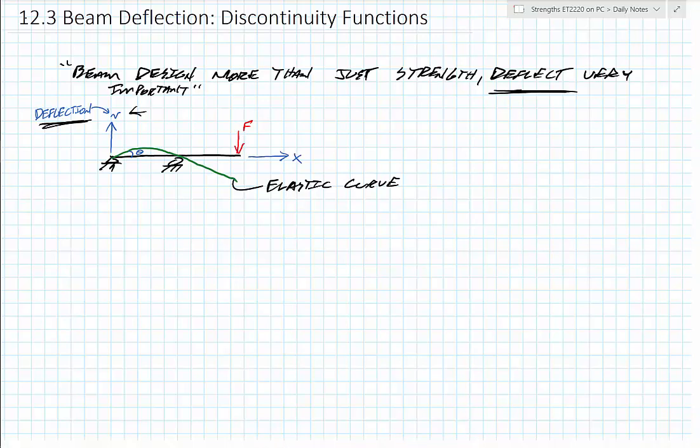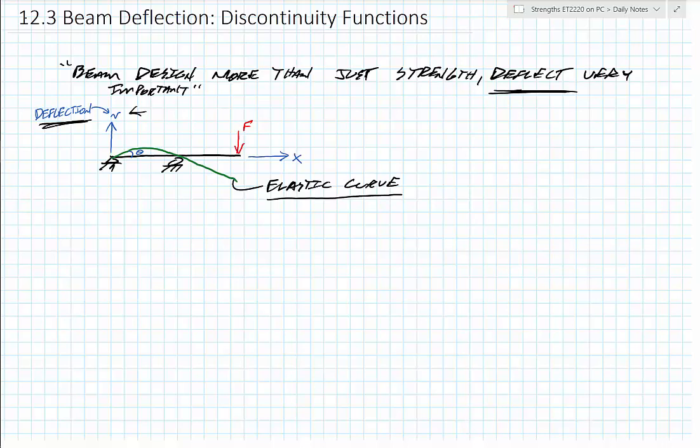But we're talking about this vertical direction being this lowercase v or deflection, and you can imagine if I apply this force, this green line would be what the beam looks like as it deforms, right? And we call that shape the elastic curve. So the elastic curve is what we're really concerned with. In essence, what we're going to be doing today is developing an equation for that elastic curve, so that we can find the deflection, we can find the maximum deflection, we can do all sorts of things once we have an equation that represents that line.